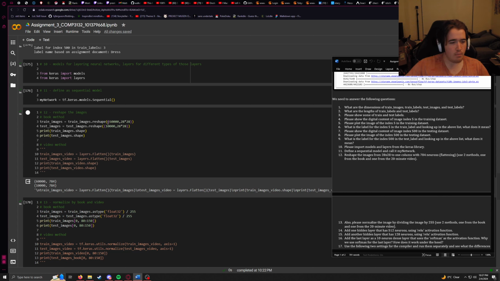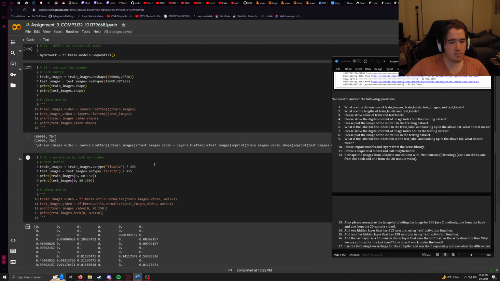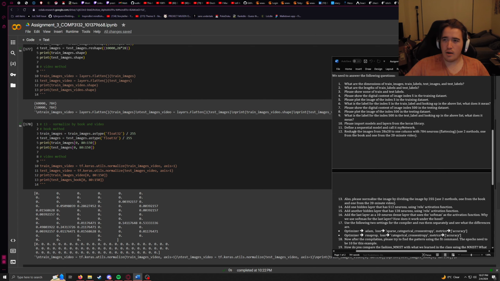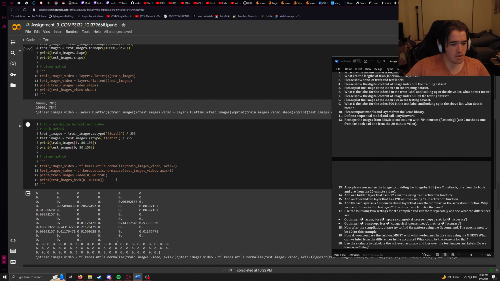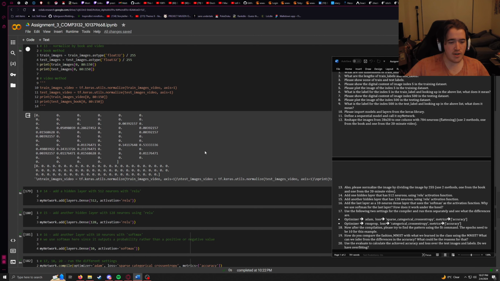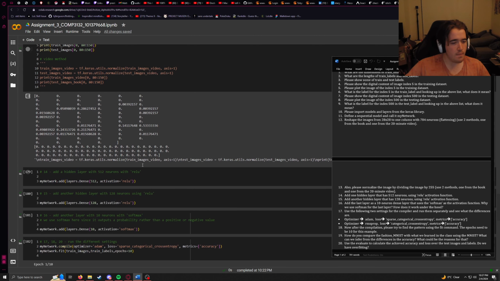So here we are flattening the images to make them more usable, and then normalizing them, which is to change the values that we have here and make them once again more easily usable for the neural network.